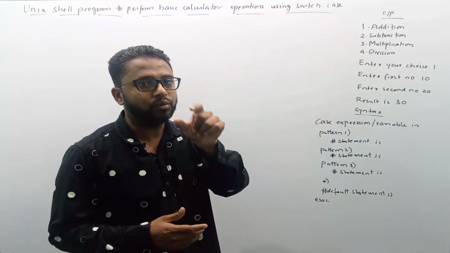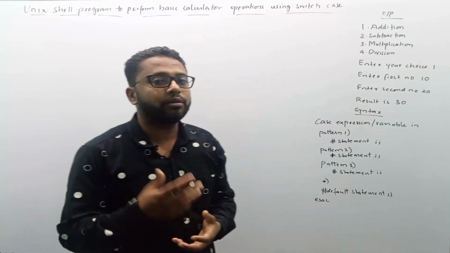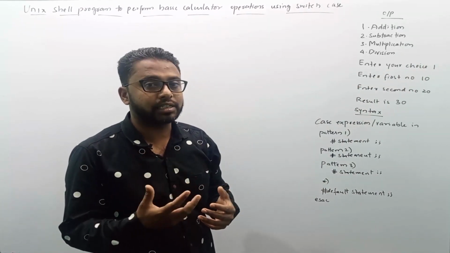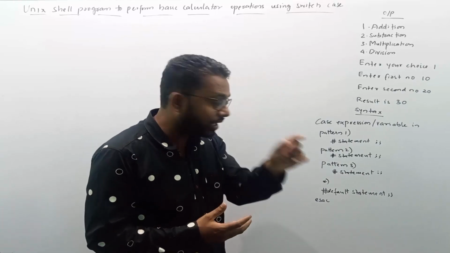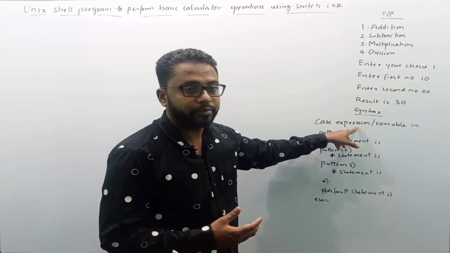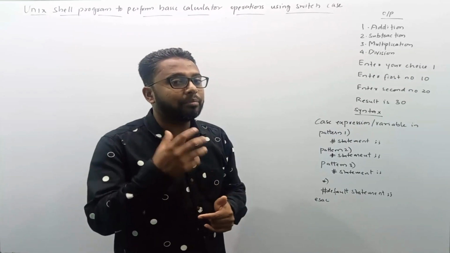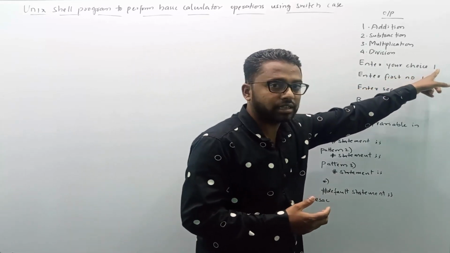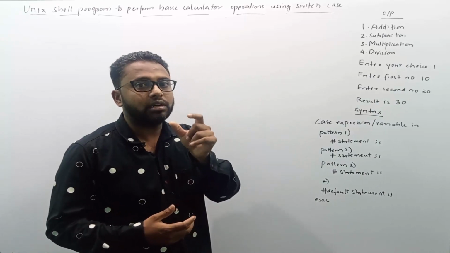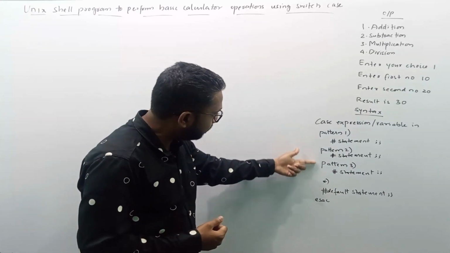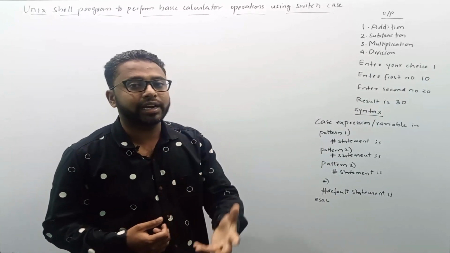Let us suppose you have entered 1. So to store that value 1 in your program, you need to create a variable. Let us say that variable is ch. Now this value 1 gets stored inside the variable ch. Now that variable you need to put here: case ch in. Okay, then you need to match the user's input, which is this input, with any of these patterns. Okay, if your input gets matched with any of these patterns, then the statement present under that pattern gets executed and you will get the output.